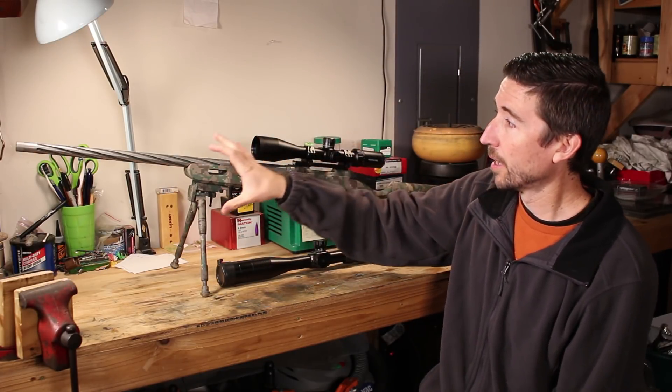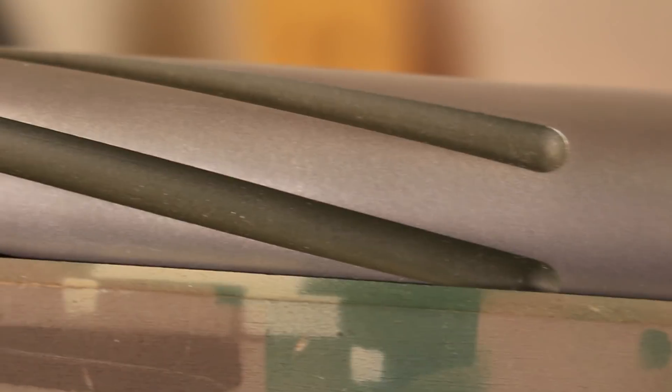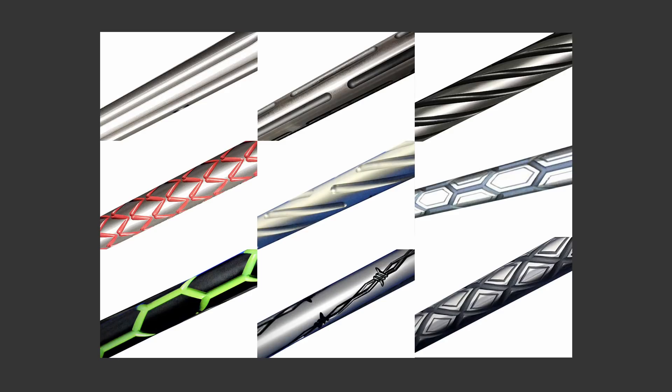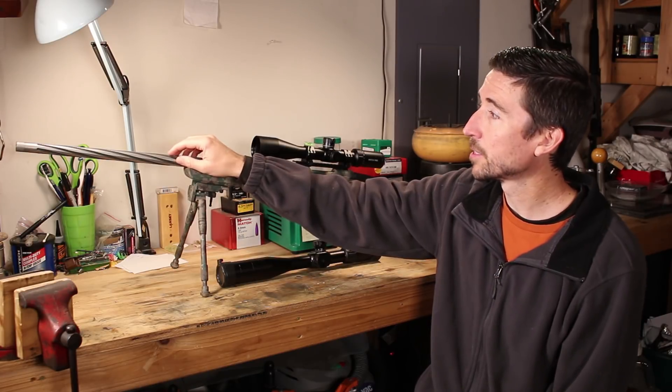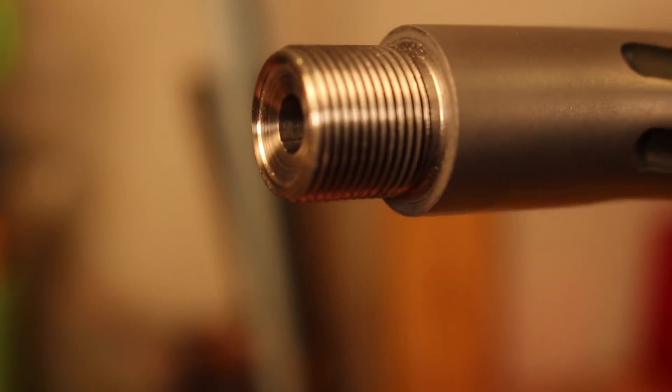With this right here, this should be an absolute monster. As you can see, it has spiral fluting, and they've Cerakoted the inside of the flutes with a green color of my choice. They can do all kinds of insane fluting with their CNC machines, and they can Cerakote either the outside of the barrel or the inside of the flutes. What you're seeing here is a bead-blasted stainless barrel with spiral flutes, green on the inside — and we also opted for a threaded muzzle.